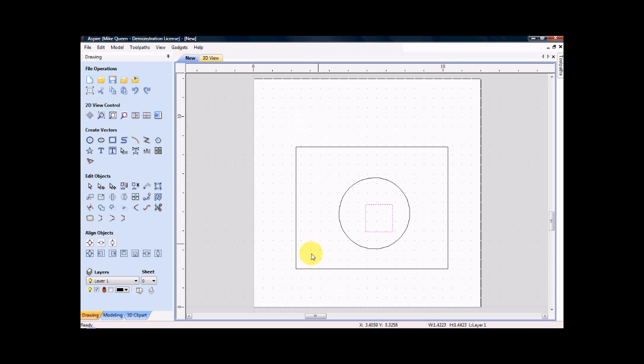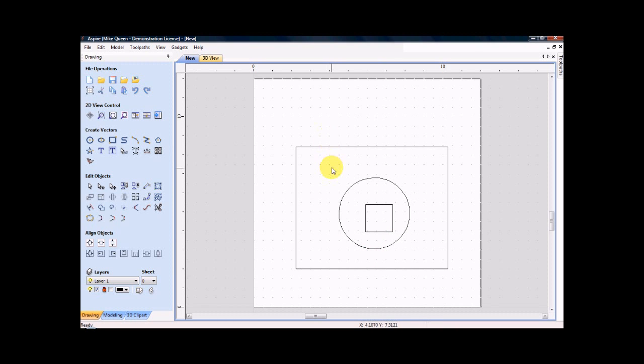So what I'm hoping to accomplish here is I'm going to cut this out. This will be my final cutout. This circle will be pocketed, and this rectangle, this square, you might say, should be V-grooved and raised out of this pocketed area.